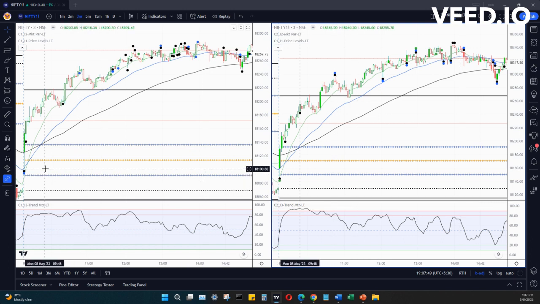With these three indicators on, the same chart now makes a lot of sense. The price opened right above the central pivot range, as you could see on the spot chart. On the futures chart, it was a bullish bar that opened slightly below the central pivot range and swiftly moved above the CPR. So this is a very bullish pattern, but we do not get into trades for the first 30 to 45 minutes. What we simply do is observe the price action. We do not enter any trade up to 9:45.